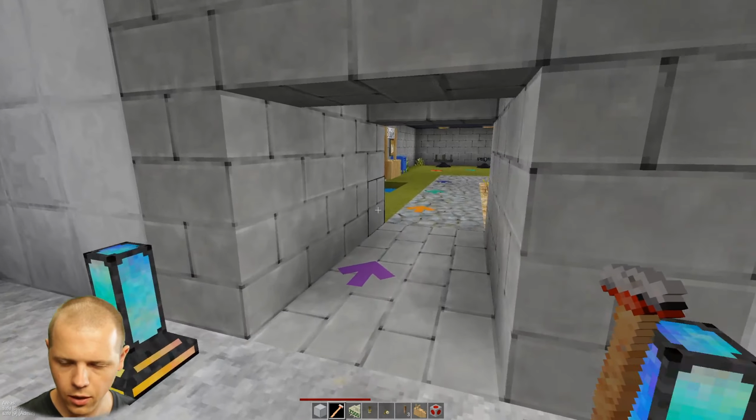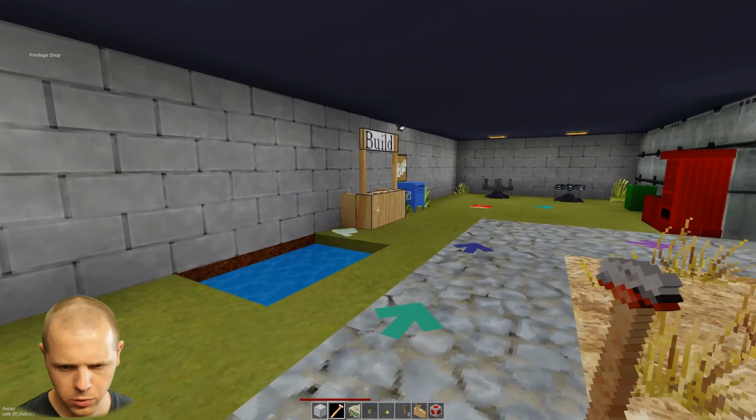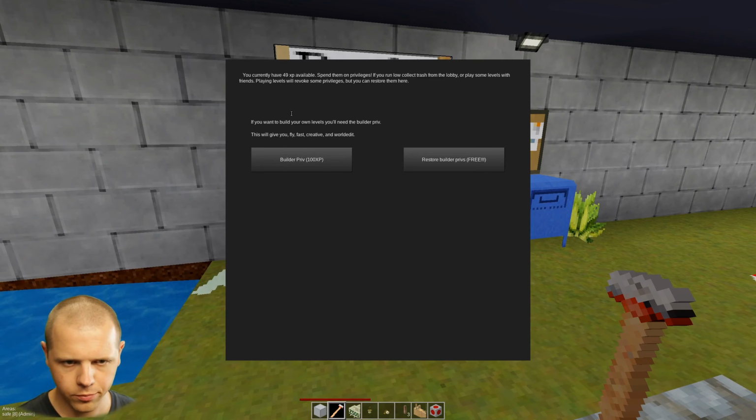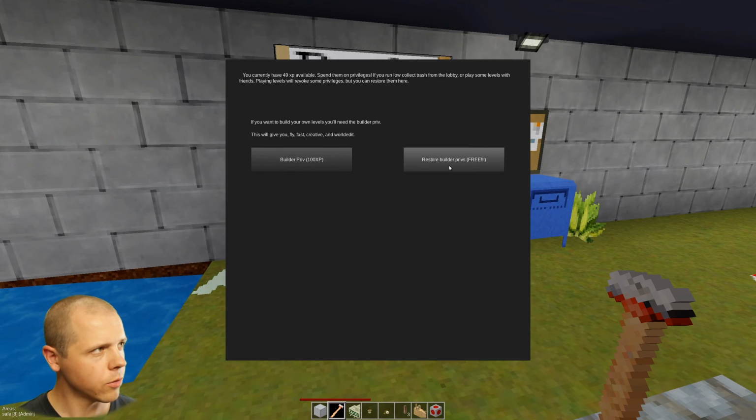And then the other thing, I think this was already covered in the previous video, but if it wasn't, we have the location where you can buy the builder privilege and restore the privilege.